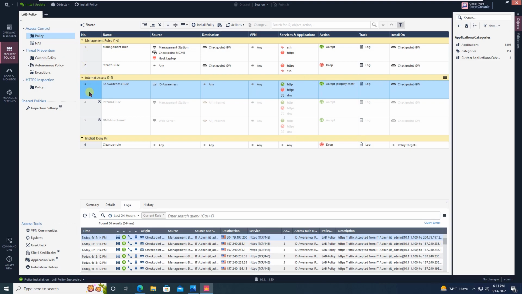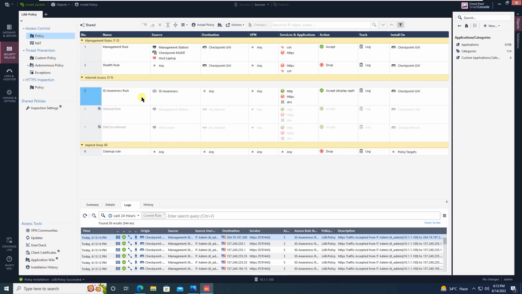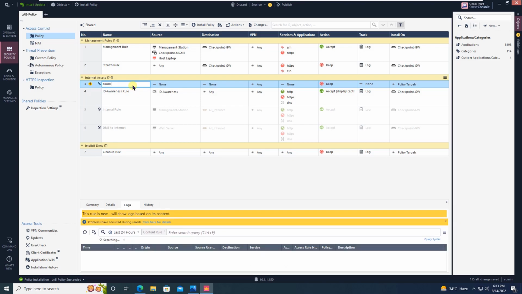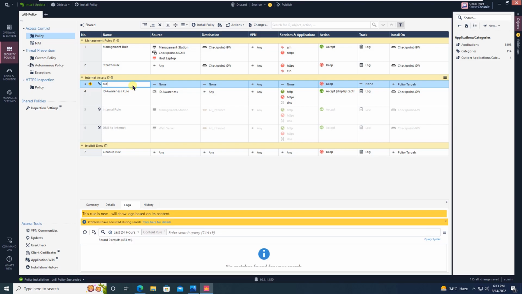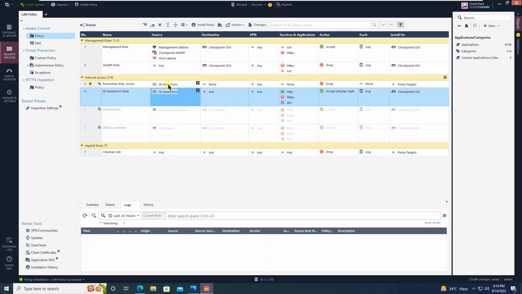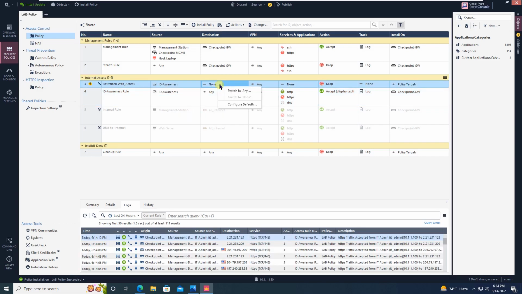Now we will be doing URL filtering using identity awareness. Just right click over here and add the rule above. The things we are going to do over here will be the same. Let's create a rule, sorry, typing mistake, block web access, or you can say restricted web access. For the source, you will be using the same source, and for the destination you will switch to any, or you can say internet.